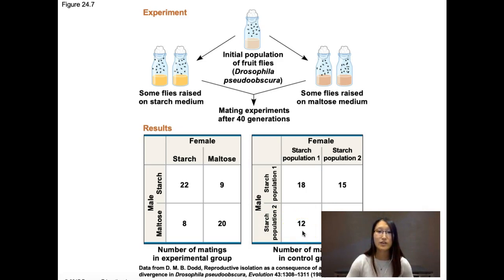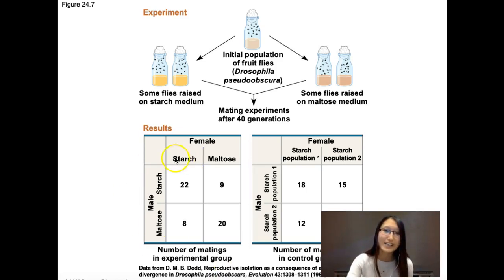So what does this actually tell you? This shows you that depending on the environment, there's a selection process, right? So the females raised on the starch are going to be better at digesting starch, and they would prefer males that can also digest starch, because then their offspring can survive and reproduce and digest starch, right? And survive and reproduce even more. So that makes sense. Same case with the maltose and maltose. So this shows you, we're kind of reinventing the process of allopatric speciation.